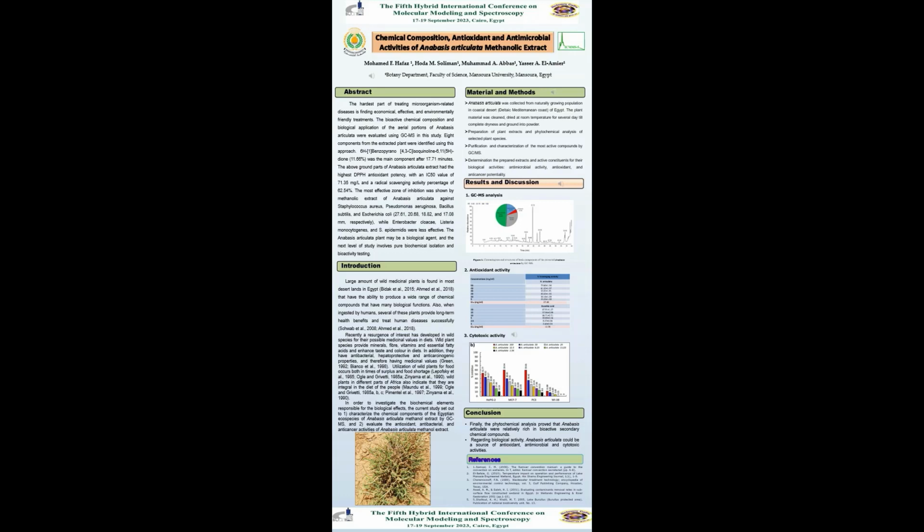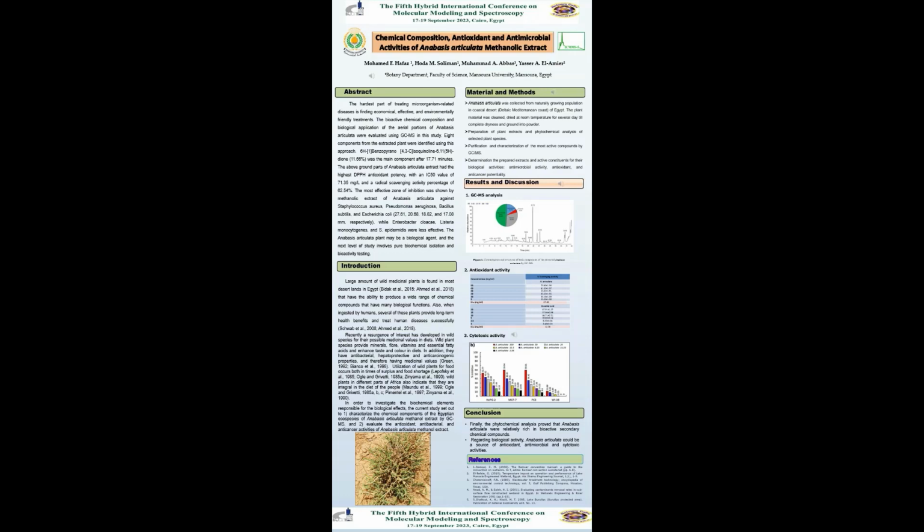fatty acids and esters, 57.78%, hydrocarbons, 23.89%, steroids, 14.84%, and terpenes, 6.46%. Antioxidant activity. According to the results, the extracts of Anabasis articulata exhibited antioxidant activity in a dose-dependent manner, P less than or equal to 0.05, which was comparable with ascorbic acid as a reference standard. Based on the IC50 values, the aqueous extract of Anabasis articulata has an antioxidant activity of 33.64 mg per milliliter.